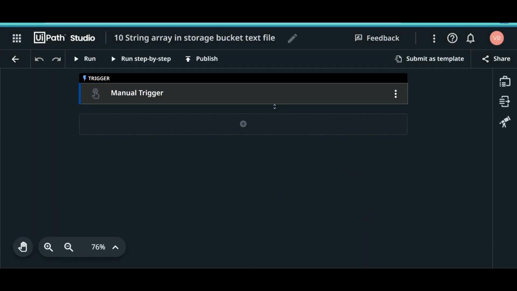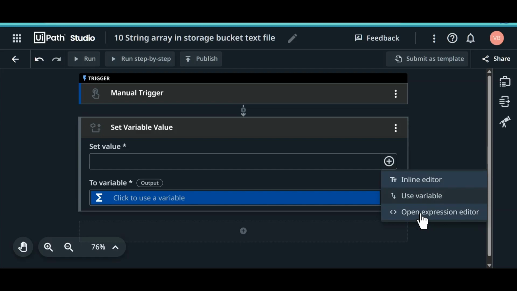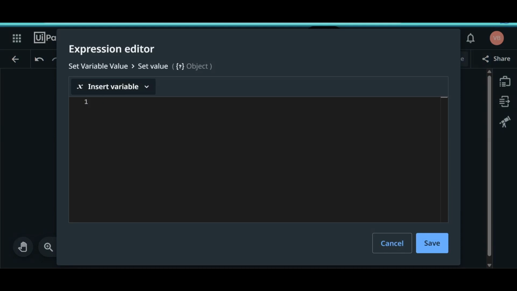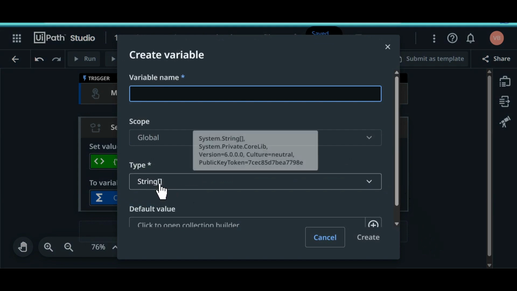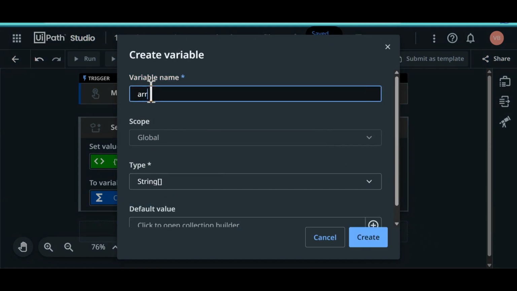Go ahead and create. Click on plus, set the variable value, and here we are going to set a list of names, and the names can be like this. I'll copy the values of all the names. Just make sure all the words are enclosed inside double quotes and separated by a comma. Click on save, and this is an array of strings. When you click on the plus symbol and click on save variable, you're going to get an array of strings, and name the value as arr team data. Click on create.